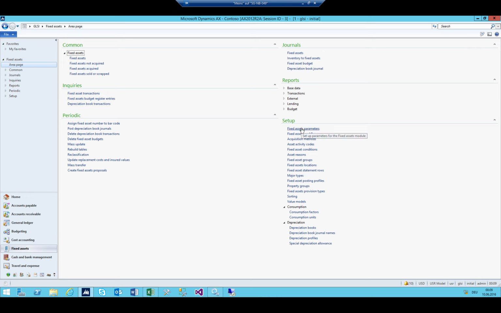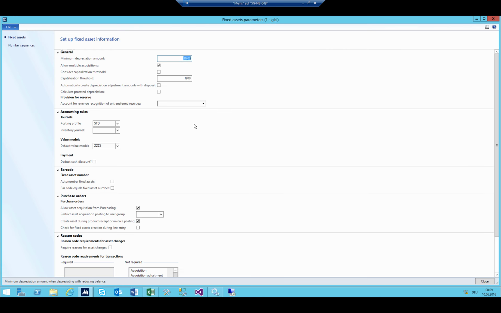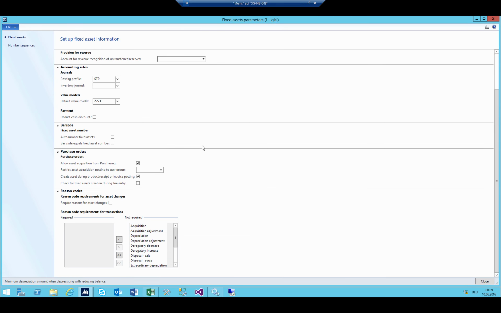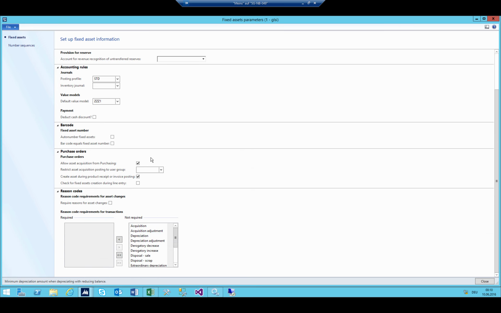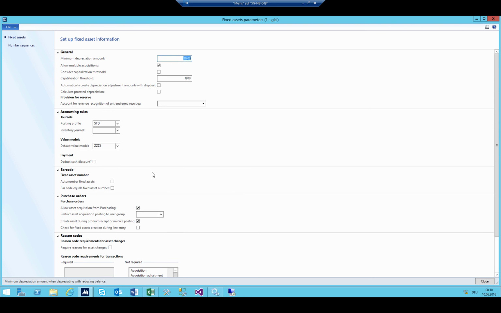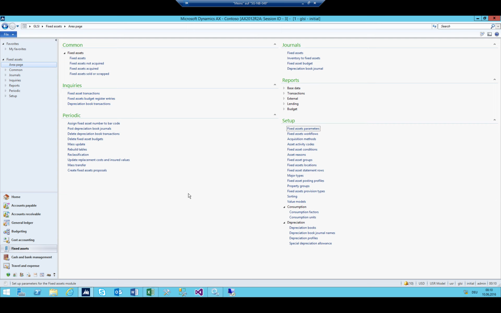Good. Yeah, the fixed assets is also actually not yet really set up. So there are, well, okay, some settings from the last thing, but in the end, there is not much to do. You can add here a minimal depreciation amount and so on. You can accept it to make an acquisition from the purchase orders and so on. Yeah, not that interesting in here.